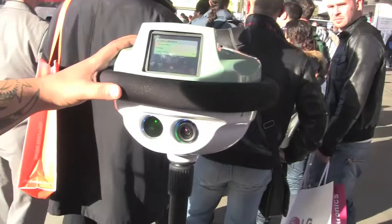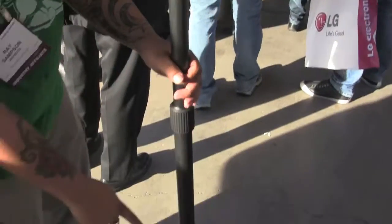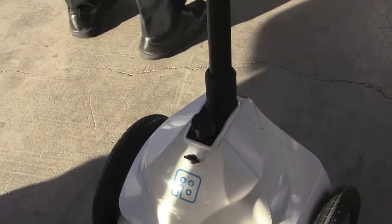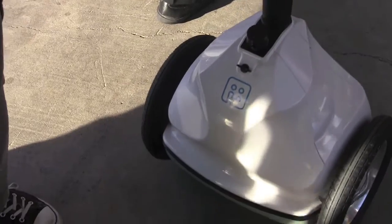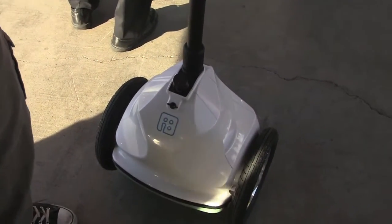Is there obstacle avoidance? Yeah. We have down here this guy that looks like a gas cap — this is our lidar system. It basically lets it know if there are any solid objects in front of it. If there are and somebody is driving it, it will both slow down and turn to avoid them.